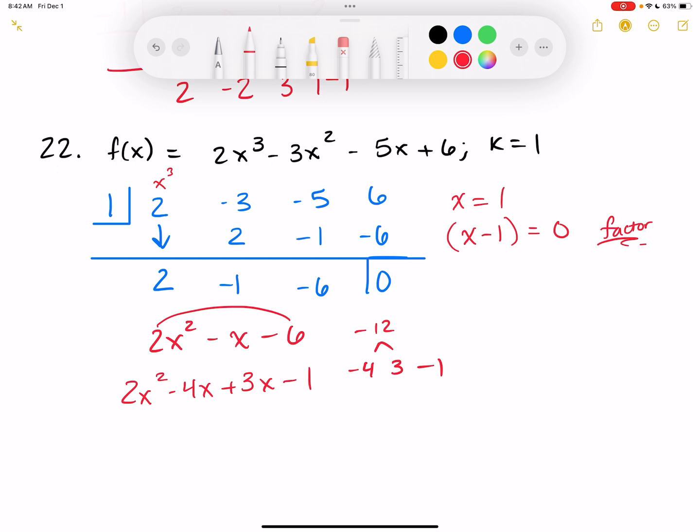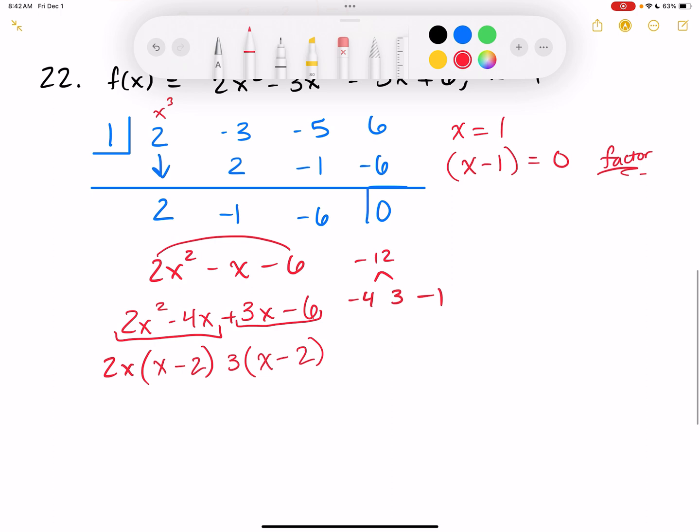I'm going to factor by grouping now. So take out the biggest thing I can. So I'm taking out a 2x. And that leaves me with x minus 2. I don't know why I wrote minus 1. That's supposed to be minus 6. So then over here, I can take out a 3. And that leaves me with x minus 2. We always want these to match, so I did it right.